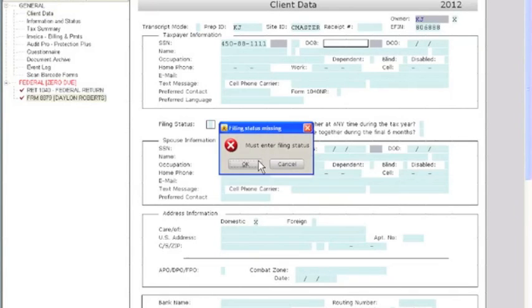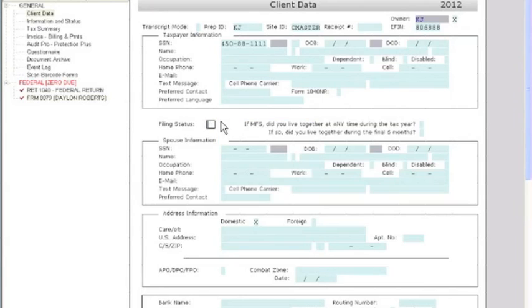The first thing you see now is the client data screen. This information is self-explanatory. Because I went in and populated the paid preparer, all this information is automatically filled out for me. It already has the paid preparer ID, site ID, the owner, the EFIN. If I look at the 8879, I have to put in the filing status first.